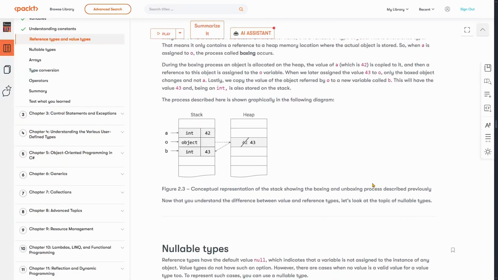Alright, we are here in the next section, nullable types. I'm going to pause this a little bit so I can continue with the course. I'm liking this so far. Nullable types is going to be the last section that we're going to see in this video, and then next week we're going to go with the arrays, okay? Give me 1 minute. Okay. Let's go with this, shall we?